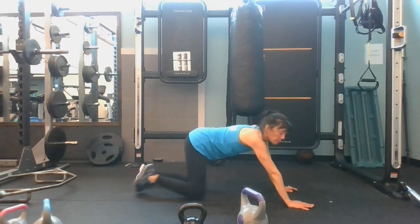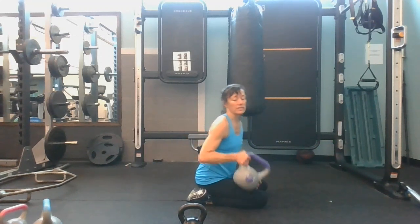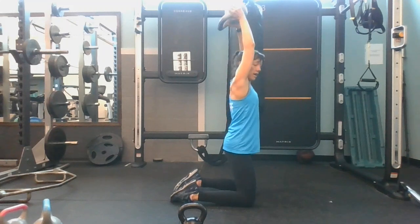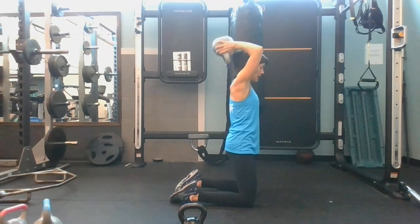Oh, okay, I'm going to be honest. The third set's going to be kind of tough. That's okay, we got it. All right, pick up that dumbbell or that kettlebell. Reach it up. All right, tighten your core up. Squeeze your glutes. Lower down. Drive it up.